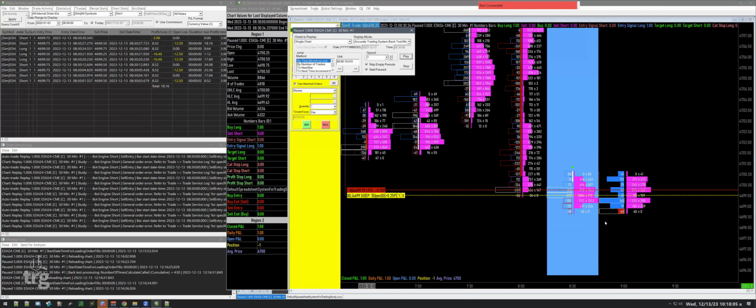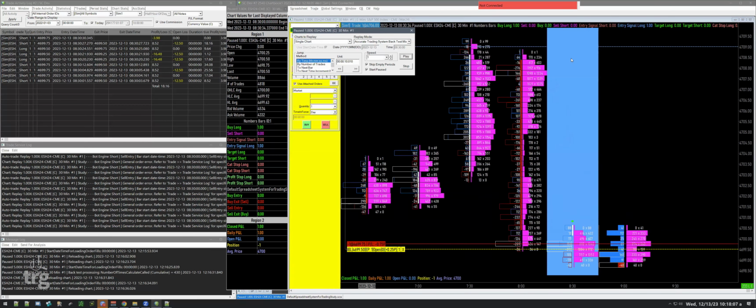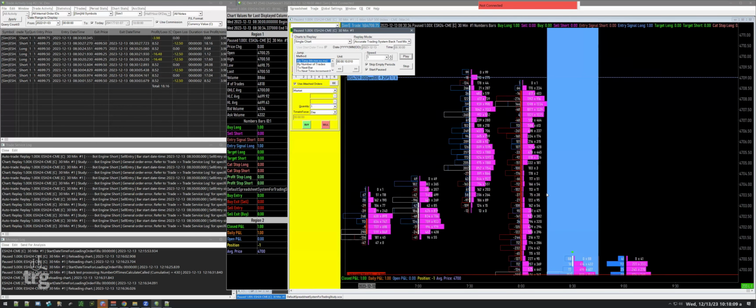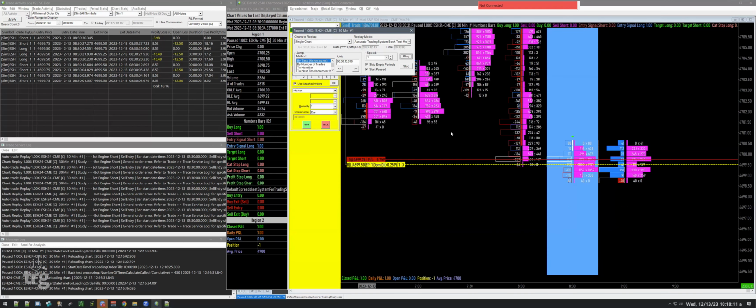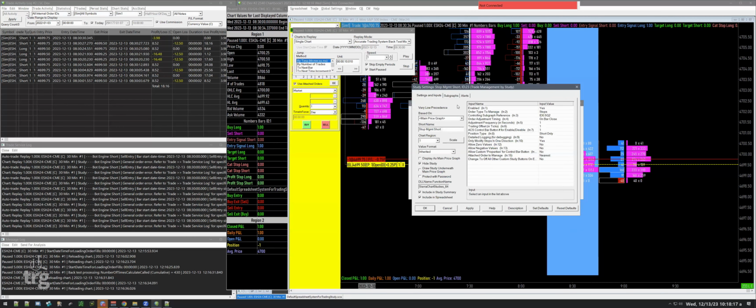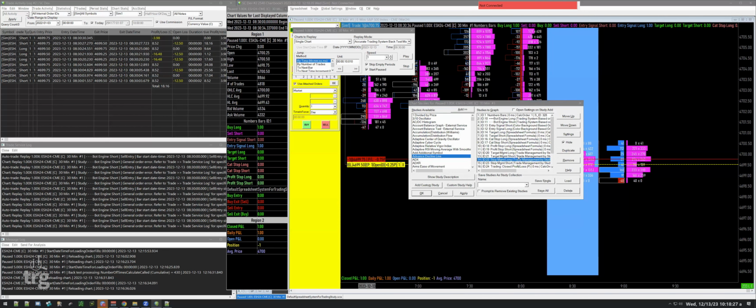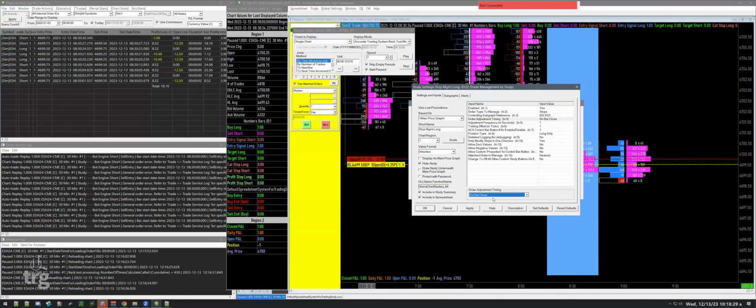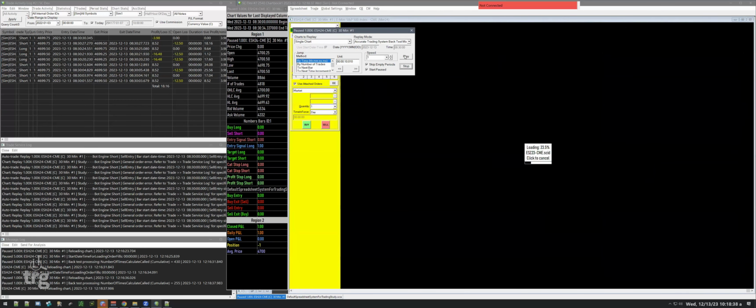Now, I do see a problem, however. Notice my stop. Where's my stop? It's way up here. Why is it way up there? It should be at the top of the bar. So I have a problem with my stop placement, and I think I know what it is. Stop management. Let's look at stop management short. No, I was wrong. Okay, hang on. Short, high of the bar. Oh, it's only adjusting on bar close. Okay, so I actually need to have it on every second. I thought I could get away with that on bar close, but actually, yeah, that won't work. Anyway, let's stop and start it again.